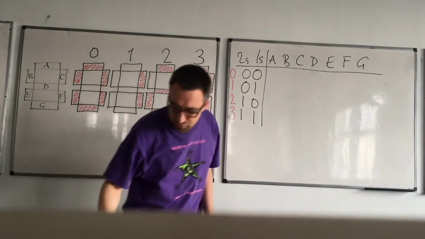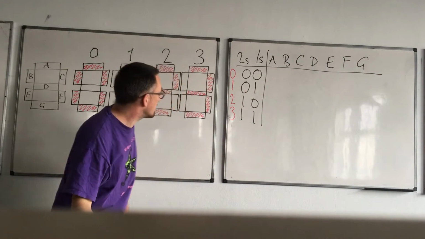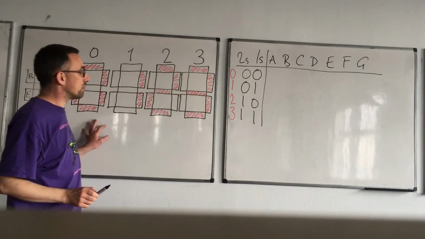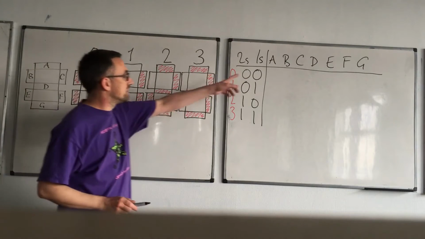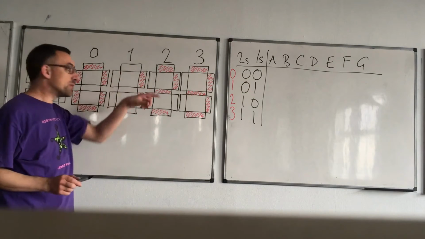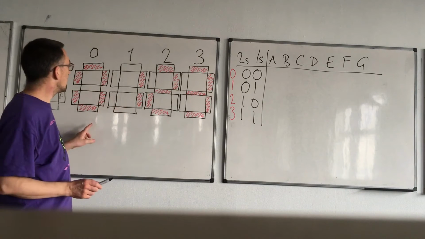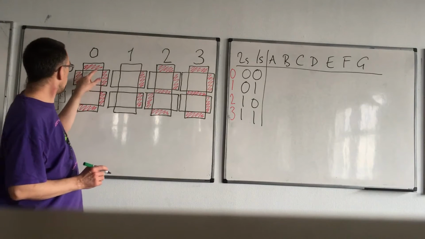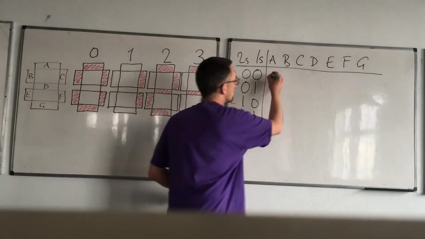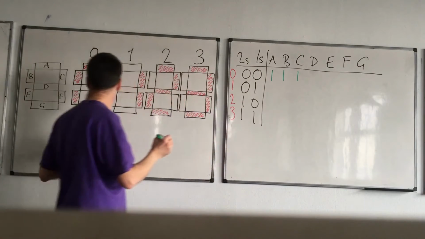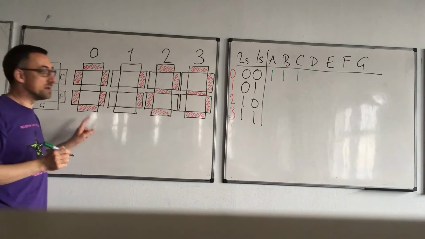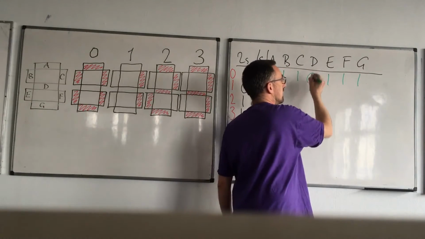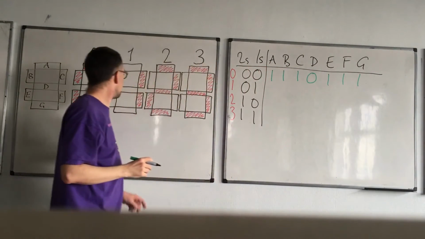So what the question is really asking us to do is to transcribe this diagram into a truth table, saying what each of these individual cells has to do when we're trying to display each number in turn. So let's work through them. For 0, we have A, B, and C, and we have E, F, and G. But D is not lit up to display a 0.